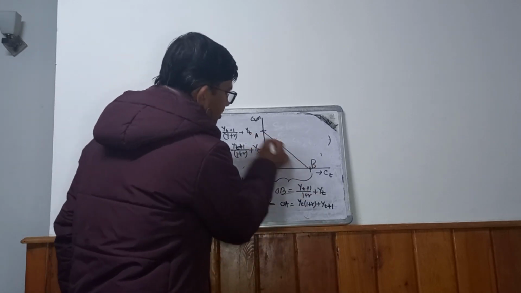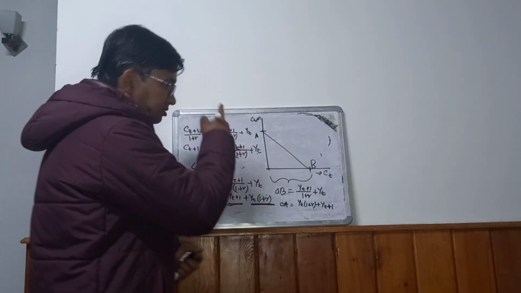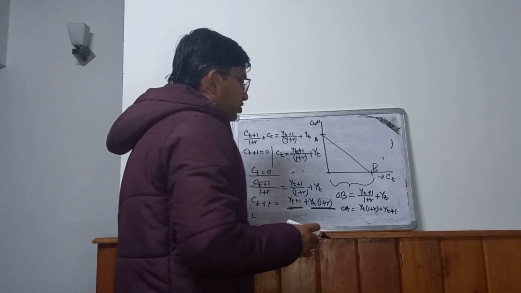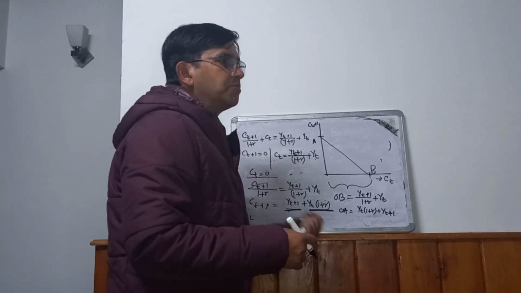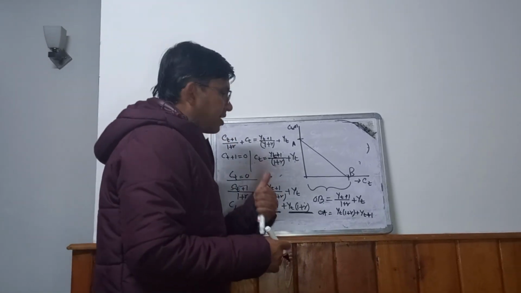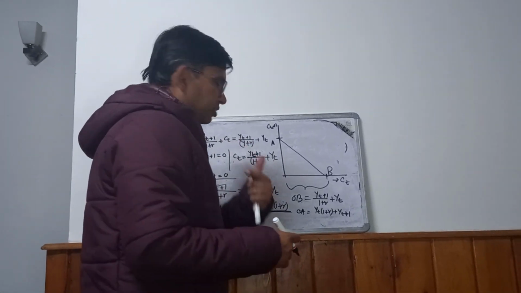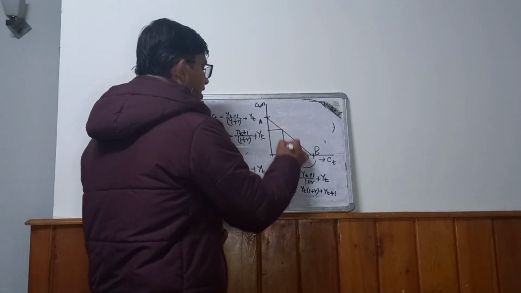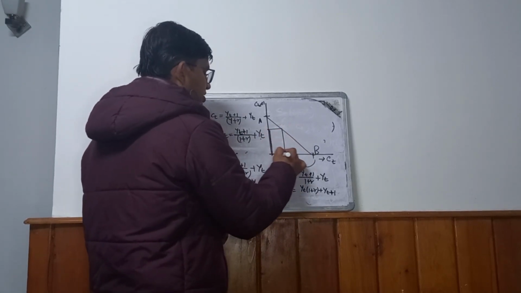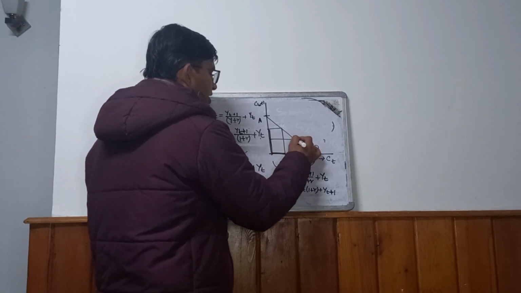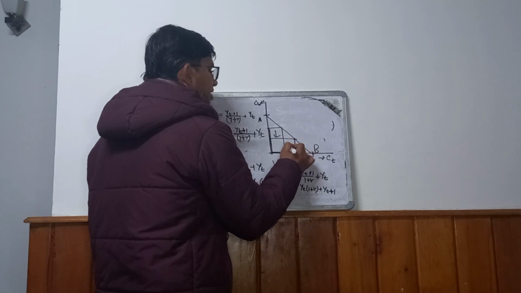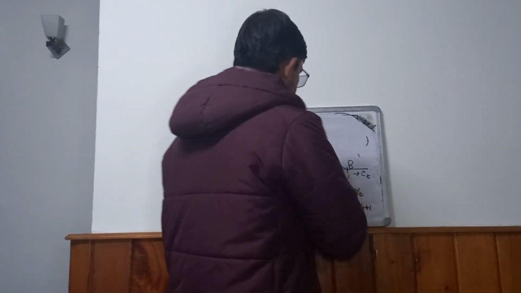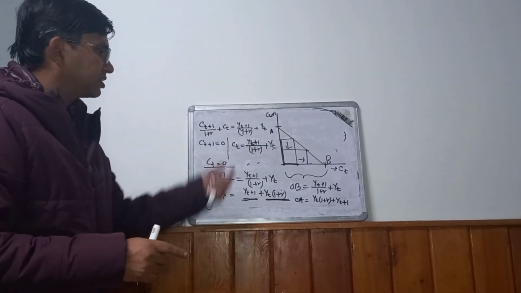If we join these two points with a straight line, that is the budget constraint. And this budget constraint clearly shows that when your current income and future income are constant, if you want to consume more in the current period, you have to sacrifice your future consumption. And if you want to consume more in the future, you have to sacrifice your current consumption. So this is a trade-off. A higher value of future consumption indicates a lower value of current consumption. So there is an inverse relationship between current and future consumption. This is called the intertemporal budget constraint of the consumer.